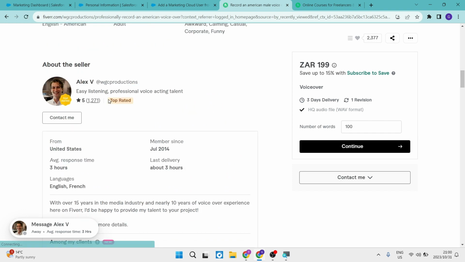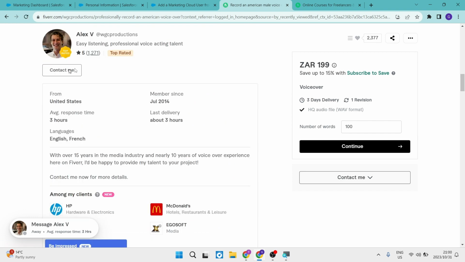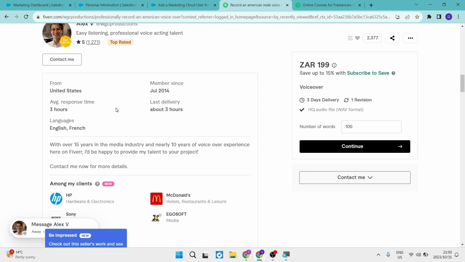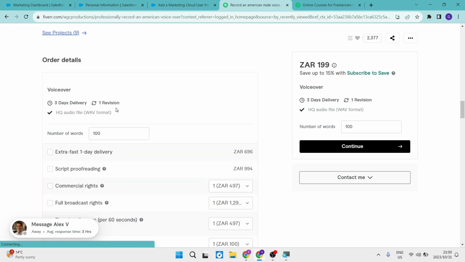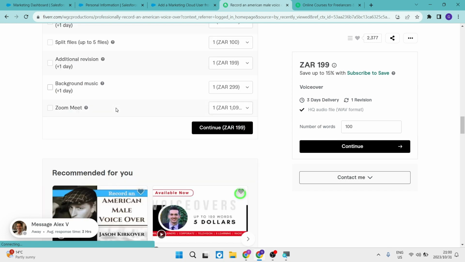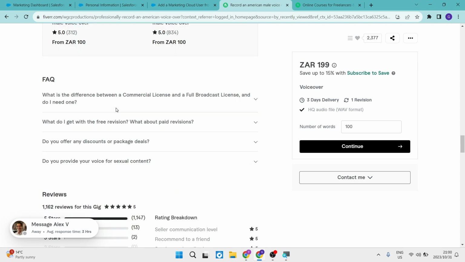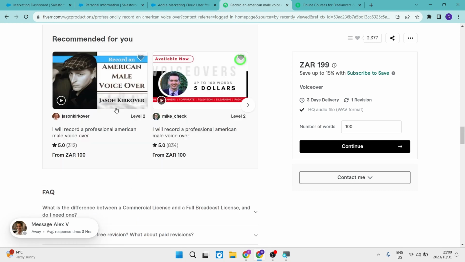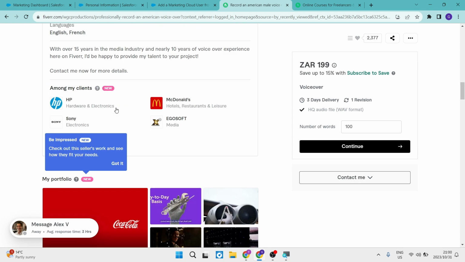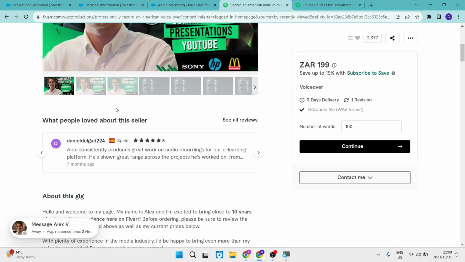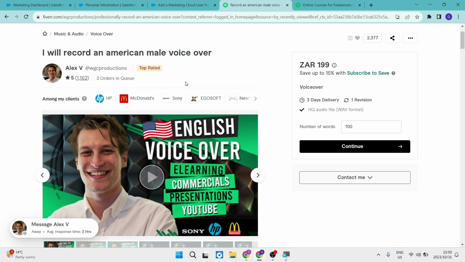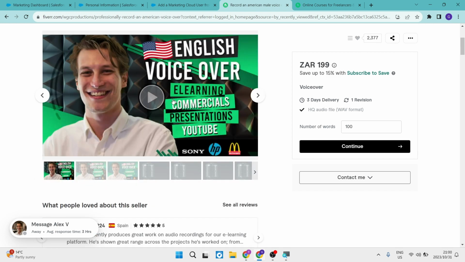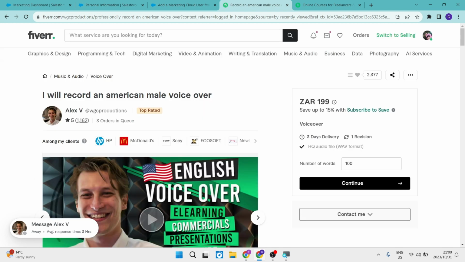And then about the seller, this is basically the portfolio section, the first section that we entered in. As you can see over here, all of the details, and this is definitely somebody that you would want to hire because this person has a lot of information in his portfolio, and you really want to be able to communicate with somebody and be transparent with somebody. So this is a great example of a good portfolio.